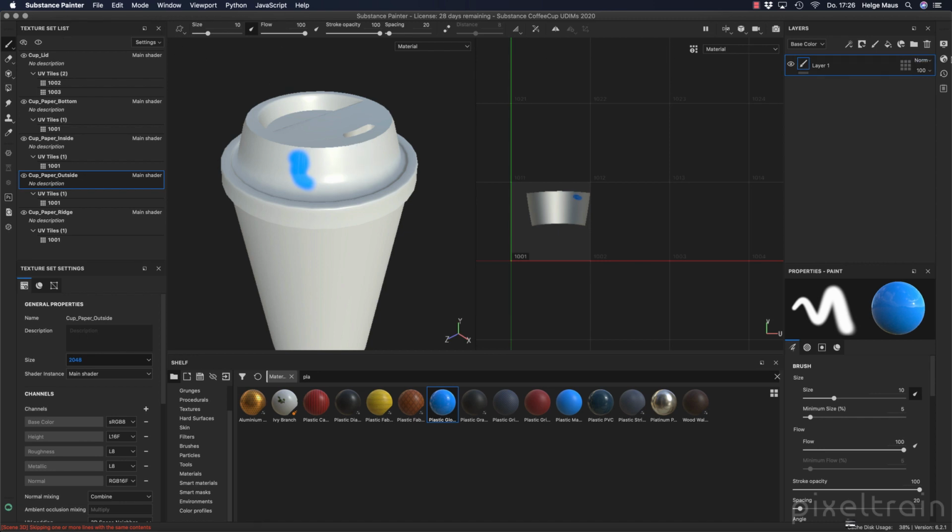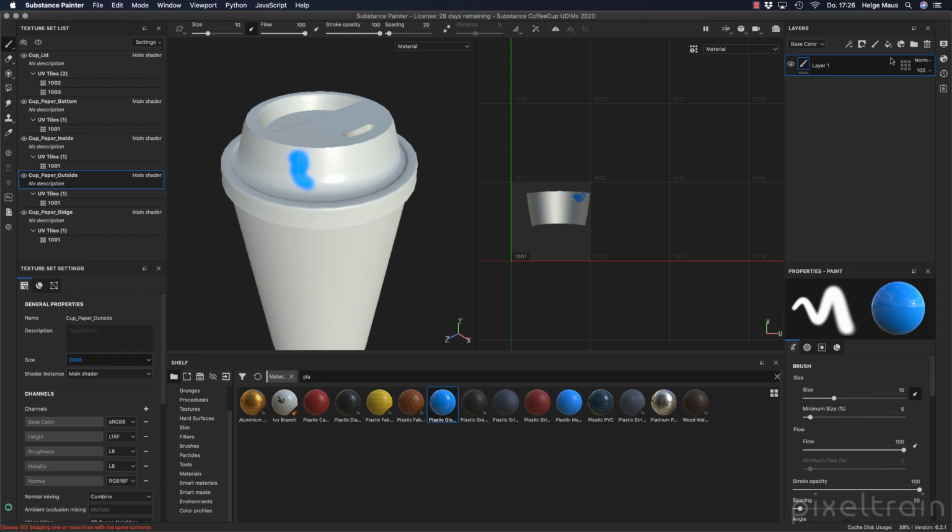Normally this texture set list is collapsed somewhere in the sidebar, and that is the reason why I have it open while I'm painting a lot, because I have to switch a lot and I want to see what's going on. So if you ever have the feeling that you can't paint or can't project, make sure that you're on the right texture set. Dragging always works, but not painting or projecting.